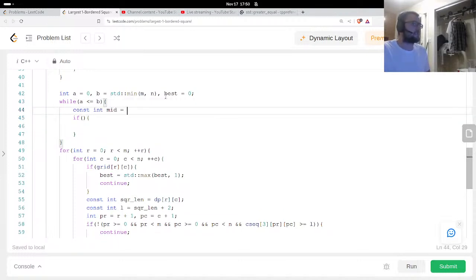Mid, we'll say, not m. Mid is going to be a plus (b minus a) divided by 2.